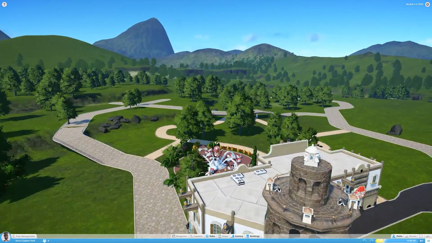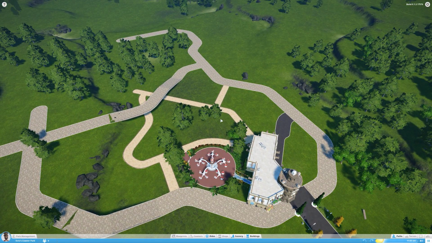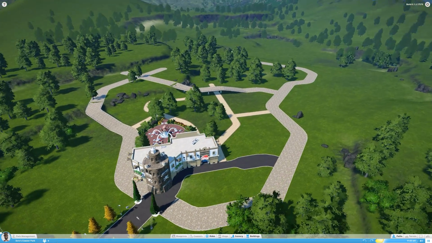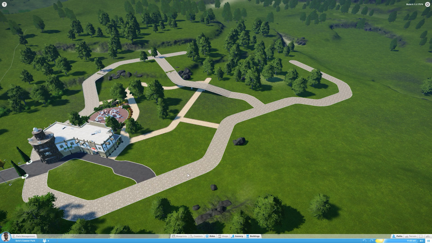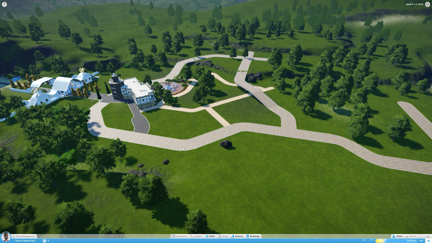We're back on our Altos Paradise Park, where everything is looking pretty basic so far. There's quite a bit that needs to be done, quite a bit that I want to get done, and I just want to walk you through some of the things that I'm hoping to do for this episode and most likely the next couple episodes as well. First of all, from the get-go, I want to start putting down some flat rides throughout this main path, just so that we can potentially start the simulation and get people to walk around our park.